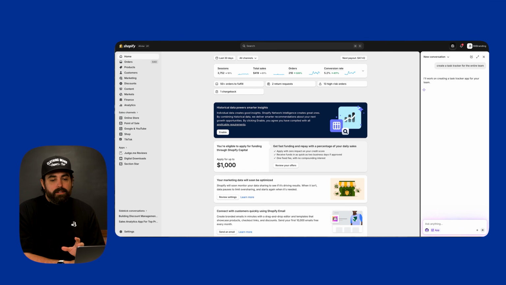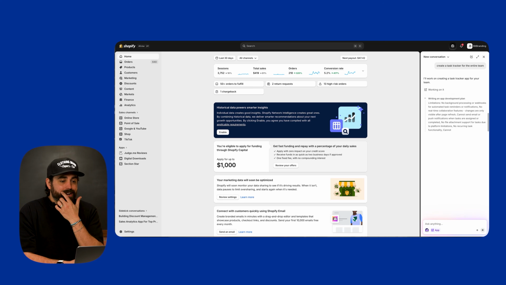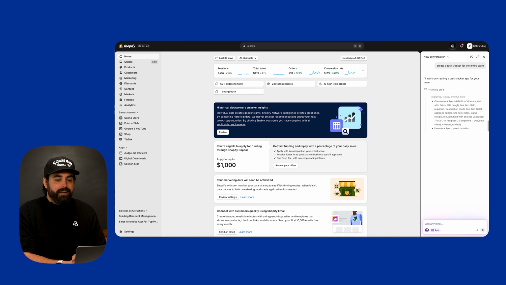We're not, for this instance, using product information or customer data or order data or anything like that. We're actually doing something just to keep our team internally organized, where we can create tasks, close them, keep them open, and do it that way. So we'll see what it comes up with.